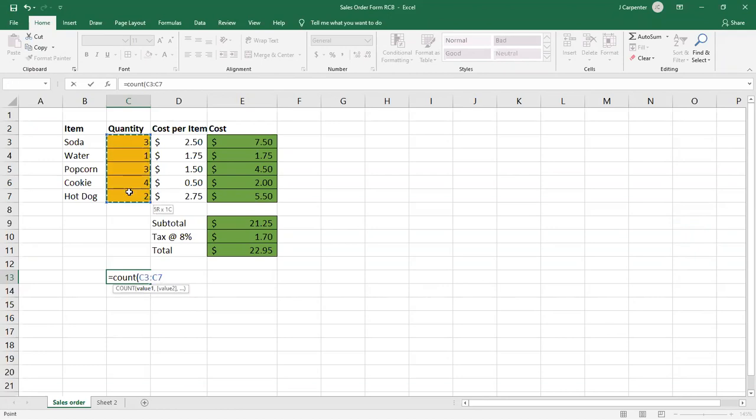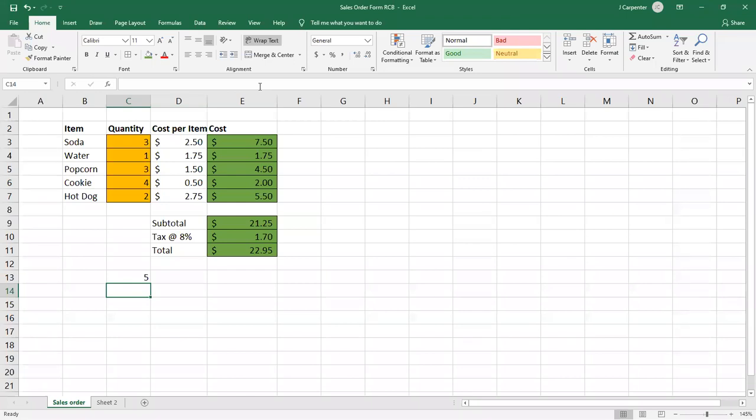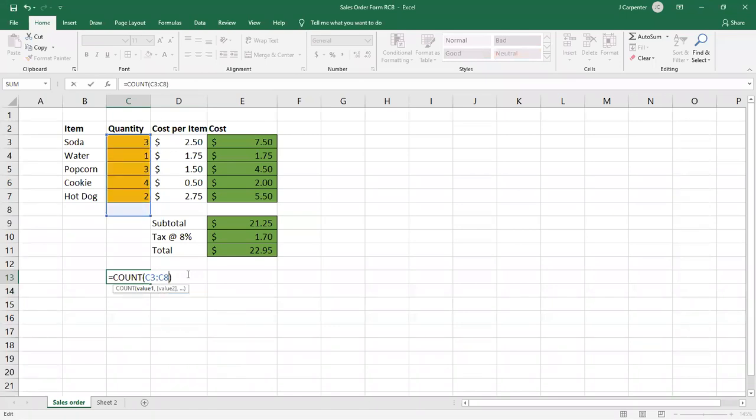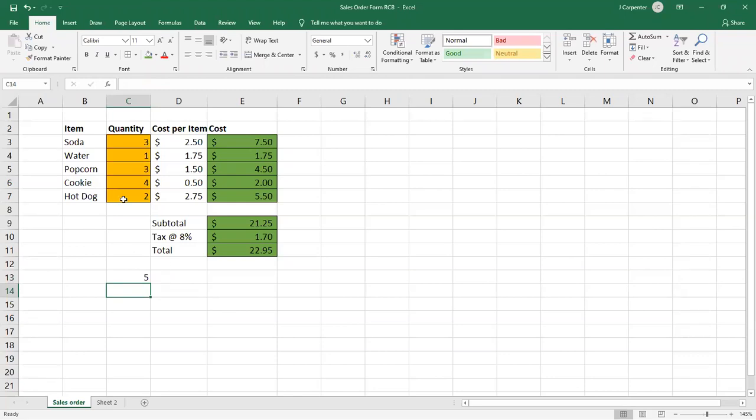Let's just do the yellow boxes for a second, like we've done with the rest. And you see a 5. What that is doing is counting the number of cells that have values in them. So it says, hey, there's a value in all of these, so 5 of the cells have values. That's what count does. Let me, instead of going to C7, go to C8. So the blue box is showing, now I'm highlighting one past where we actually have data. So 5 of those cells have data, 1 does not. And it still shows a 5. Now, if I put a number here, let's put an 11 here. Watch what happens to the 5 below. It changes to 6 because now there's a 6th cell with that value.